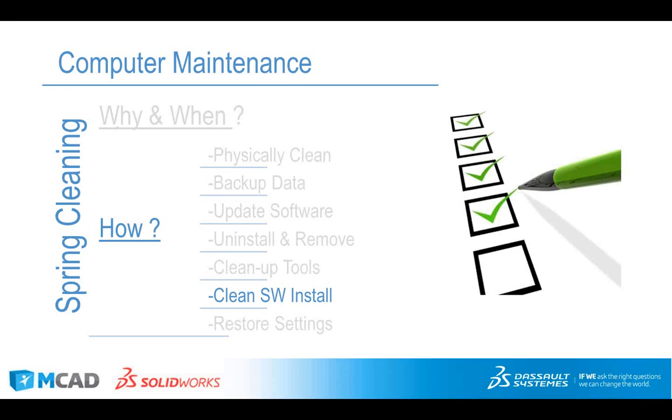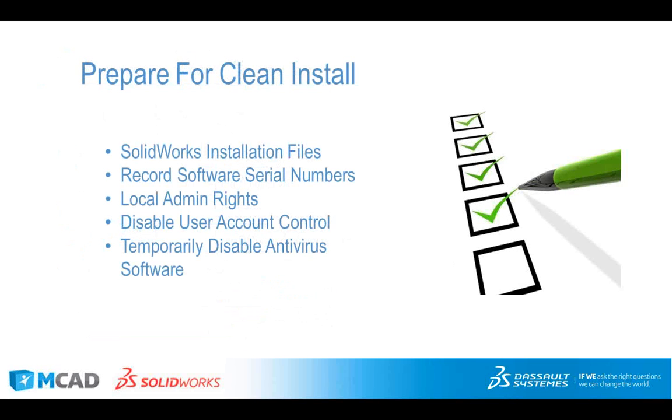So we've already talked about physically cleaning it as well as decluttering your system. If you want to run a clean SolidWorks install, also called a fresh install, it might be a good idea if you're running into stability issues. The general process of a SolidWorks clean install is you're uninstalling the software, removing all the setting files, all the program files, just basically anything related to the software, and then you're reinstalling it. So maybe you do this when you're installing a major release. Maybe you decide then's a good time.